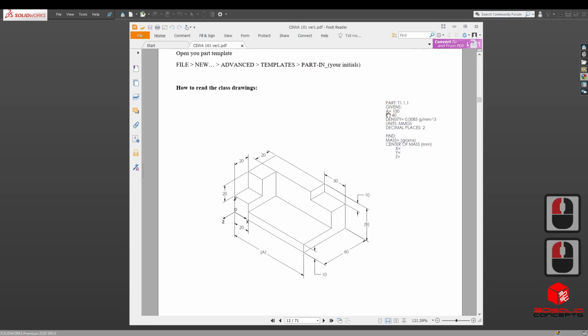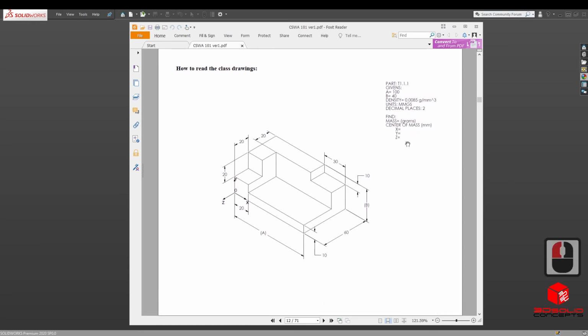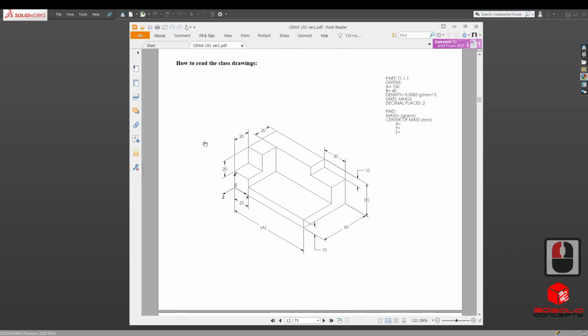These givens will give out some letter, which equals a certain value, as well as it will provide us the density, which I'll show you how to input later on, our units of measurement, which will be millimeters, grams, seconds, and how many decimal places they expect you to put on after you submit an answer. And it'll always ask you what you're going to be looking for. So for this instance, it's going to be mass in grams and the center of mass in millimeters. And then it'll be the actual image of the part.